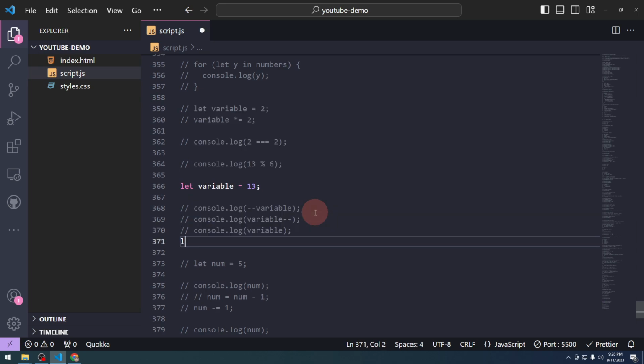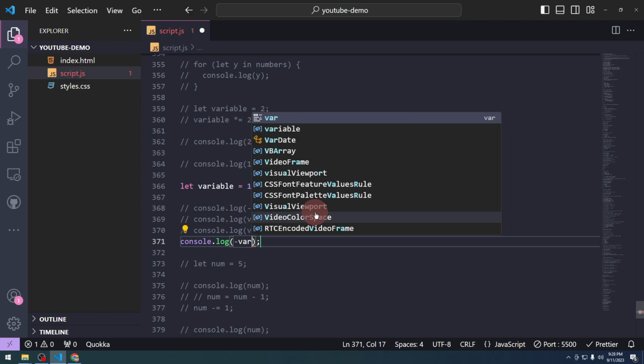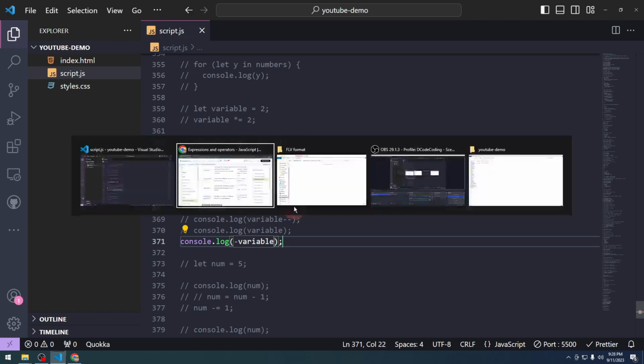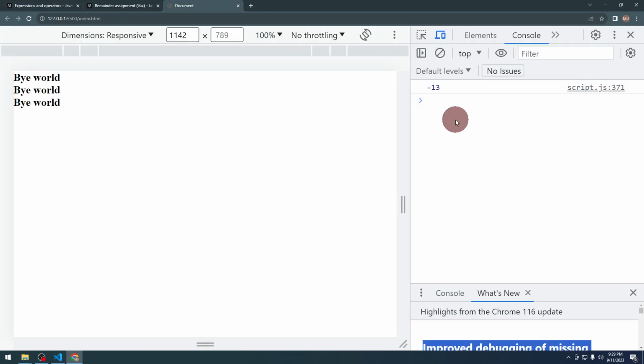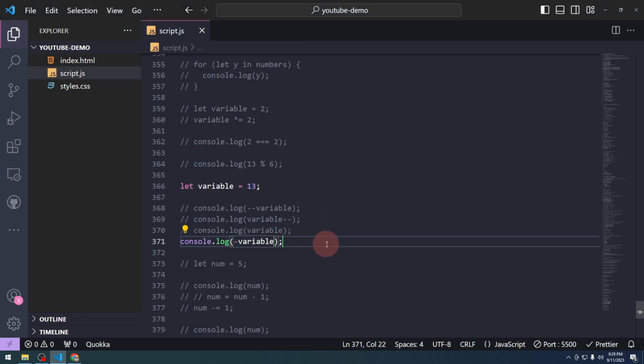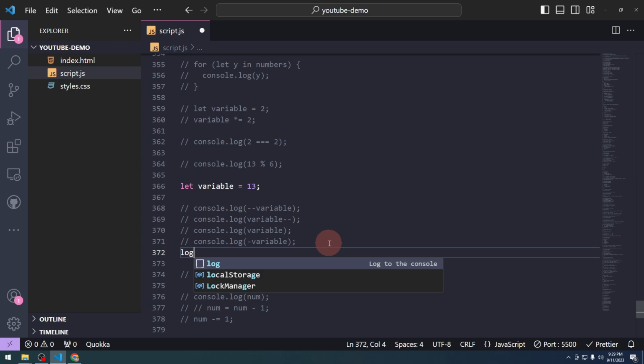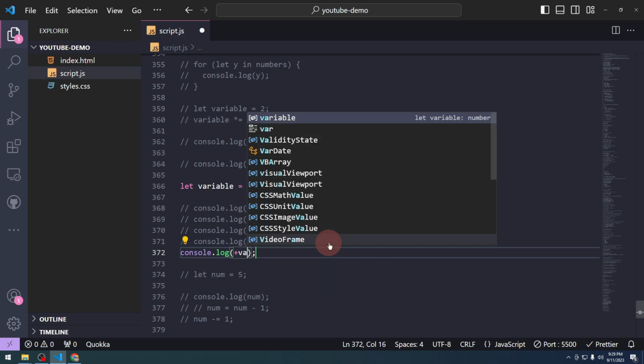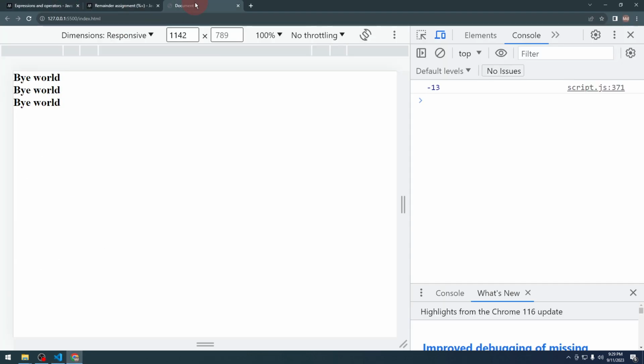Let's go for log and then do minus variable, so it will be minus 13 now. But the plus operator also converts it to a number. So if we were to do, let's say, log and plus variable, we'd still get 13.